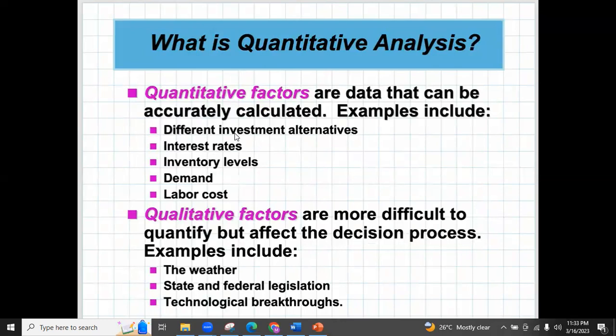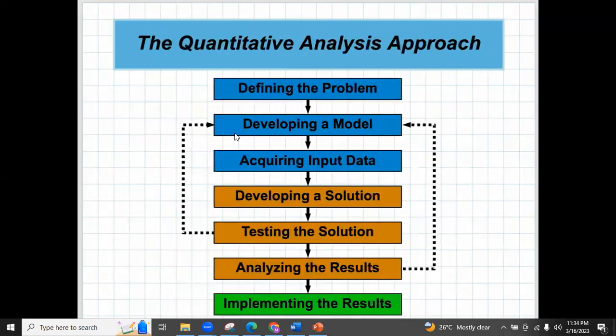Qualitative factors are more difficult to explain, and they include things like weather, pending legislation, and knowledge about what customers or competitors might be planning, which you may or may not have verified. Another qualitative factor is the managerial aspect. You could do a quantitative model, and if you have the kind of boss that says, nah, I'm not going with that, my gut feel tells me we're going to do this, you sometimes have to do what the boss tells you to do, and that's a qualitative factor that you might not always want to deal with.